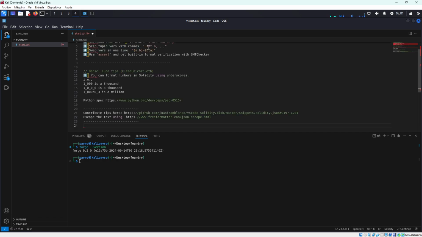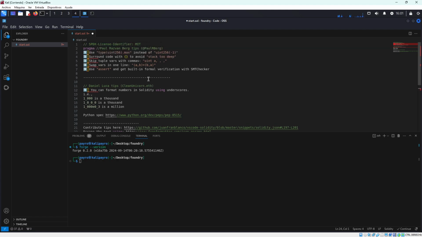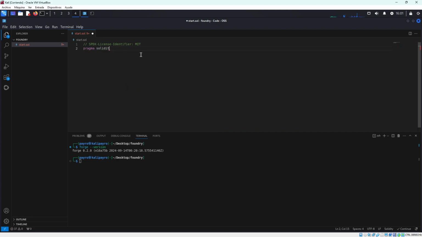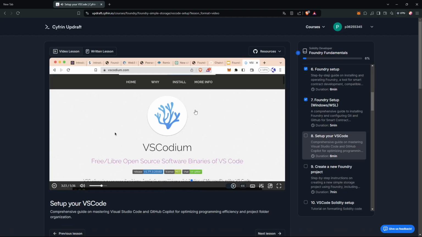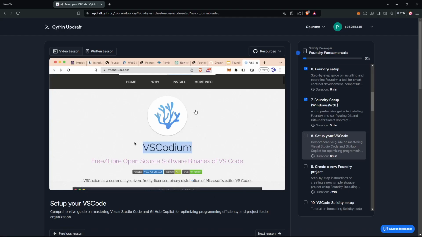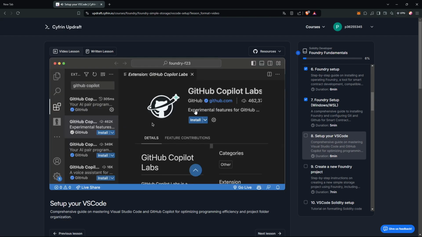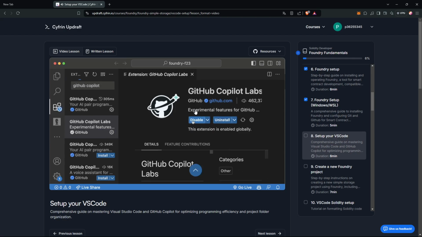An alternate to VS Code is a tool called VSCodium. VS Code is a tool that's owned by Microsoft, and it sends telemetry data up to Microsoft. So basically, it can send data about ways to make your experience better with VS Code. For people who have a more security mindset, this is an open source version of VS Code that I highly recommend you check out. Another extension that you might want to add is GitHub Copilot Labs. GitHub Copilot Labs has AI features that are experimental, so it might be worth installing as well.